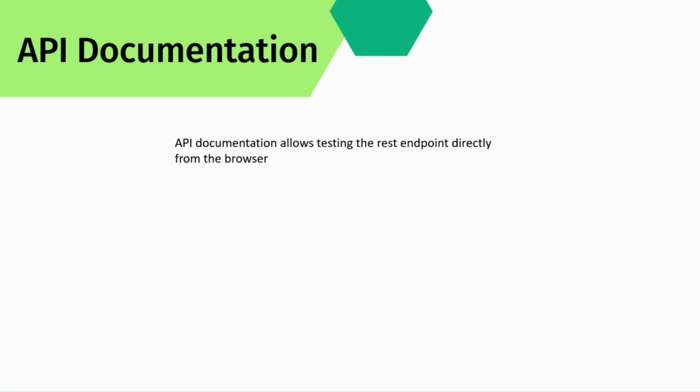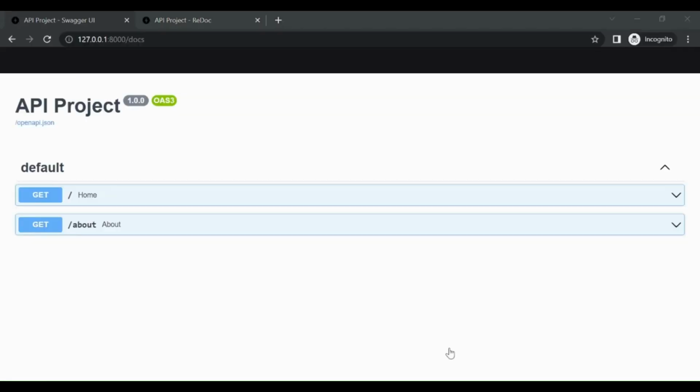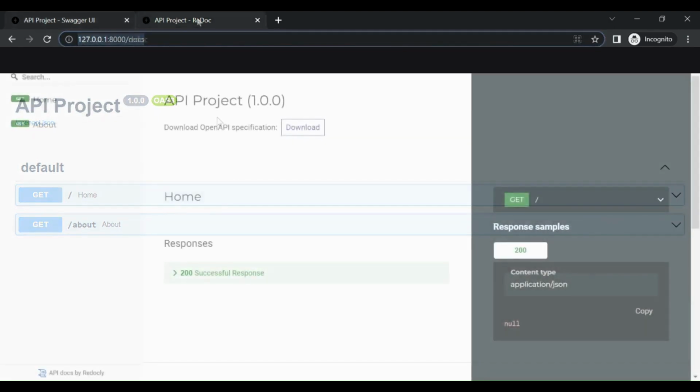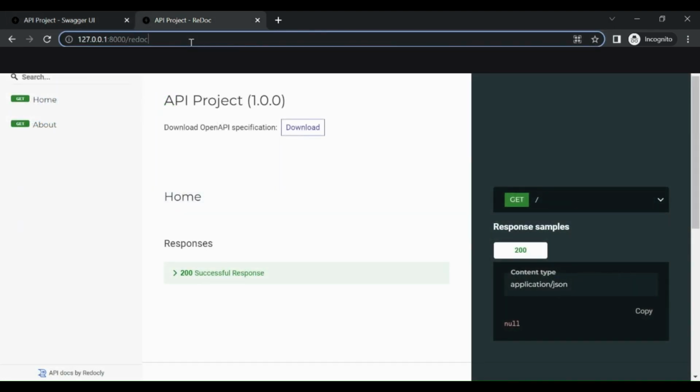We can get the API documentation by adding /docs and /redoc after the FastAPI app URL and can play with the auto-generated Swagger documentation. For example, you can see the docs by visiting localhost and you will get this interface. Similarly, you can also visit the redoc URL and get this interface here.